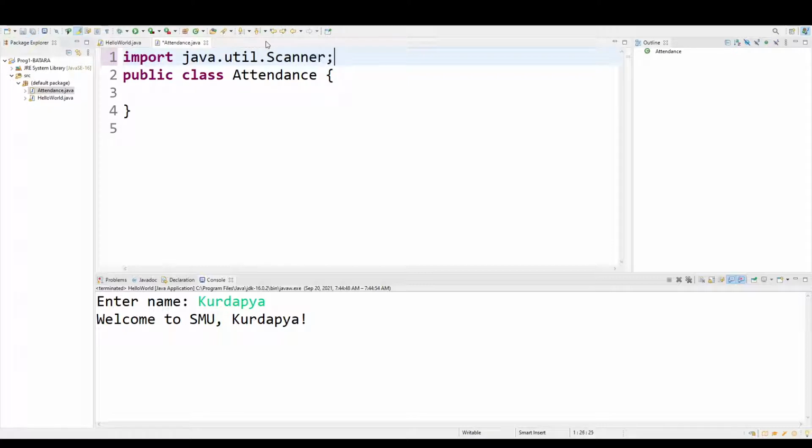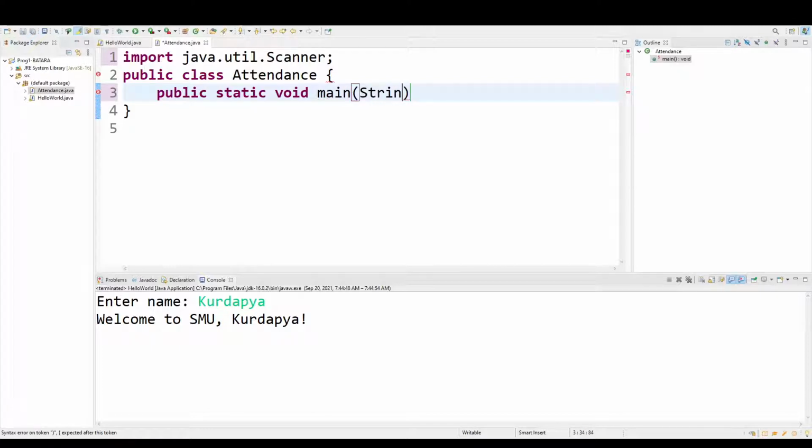java.util.Scanner. So important yan because we're using the Scanner class. And then of course, we're going to have the public static. Okay, so that's a really important part of our program.